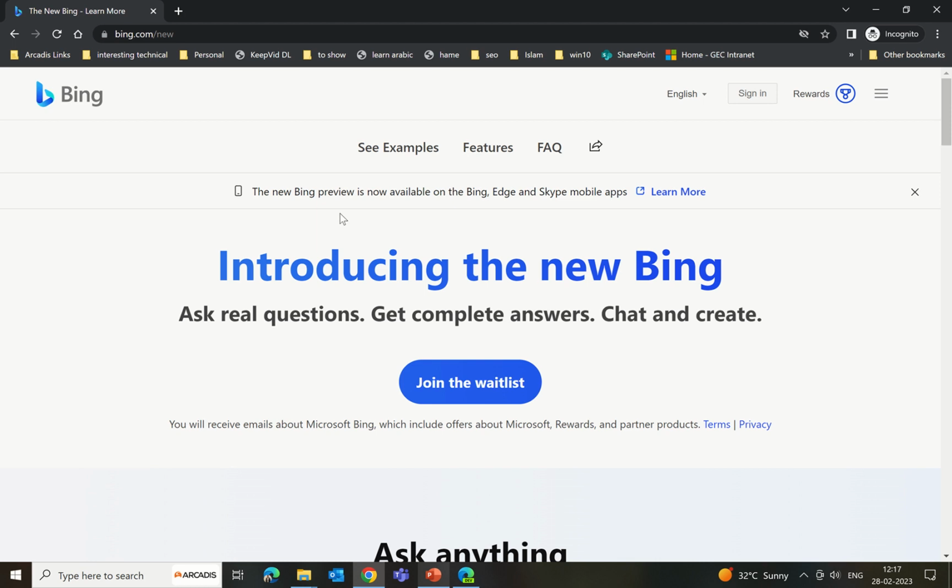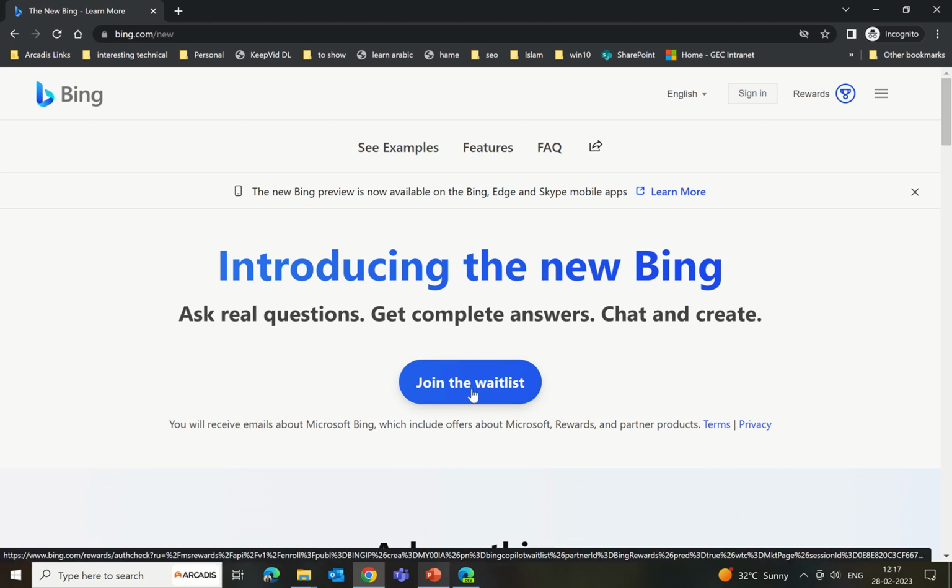In order for you to join this new experience, you have to go through a wait list. It's not yet available for the public, and there is a huge waiting list. So you can go to bing.com/new, and there is a join the wait list option.